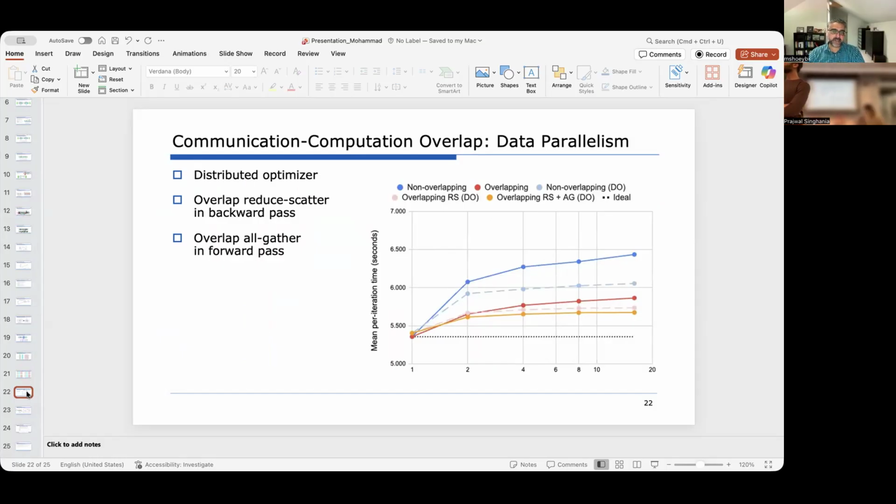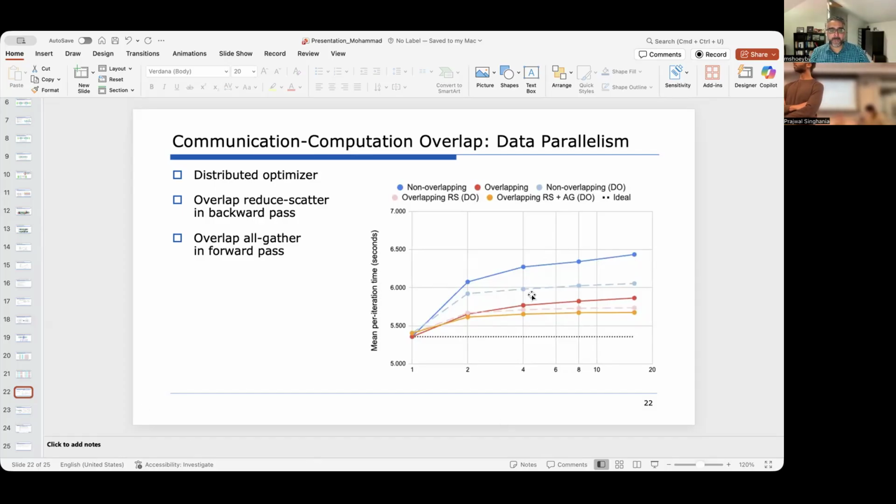So here again, we're showing that while the last micro batch goes through and the chunks become available, as we go through the graph backwards, as the back gradients become available, you start communicating them. You don't wait for the whole back prop to finish and then start issuing the communication. So there are different methodologies to do this.